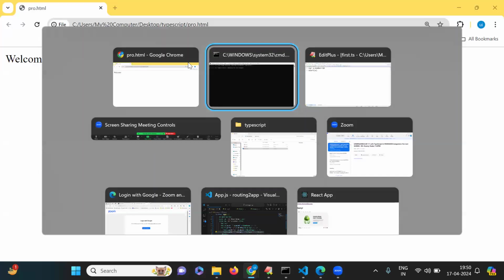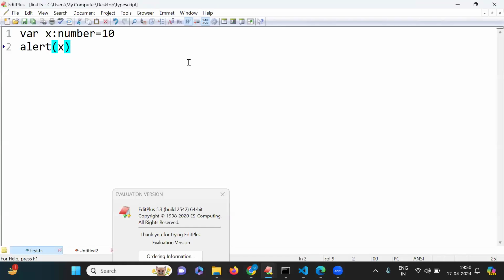Yes, this is nothing but a normal variable. But my requirement is I want to store a collection of values, not a single value. Is it clear? Then we are taking the support of this array. What is the meaning of this? We are telling x is array type. At the time of declaration, if you give these brackets, the meaning is that it is array type.